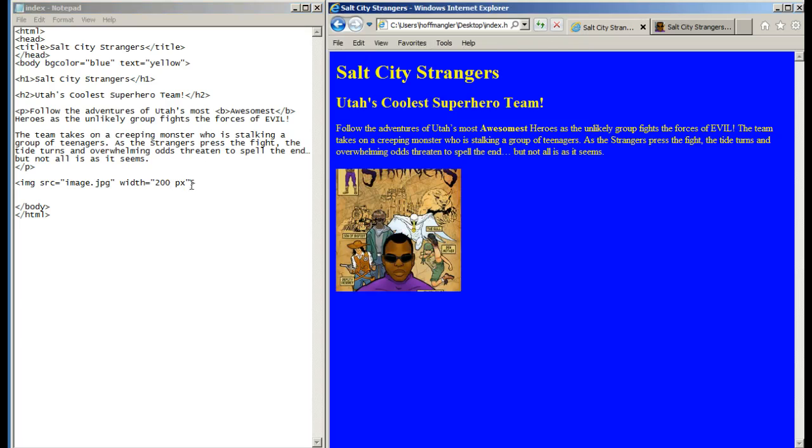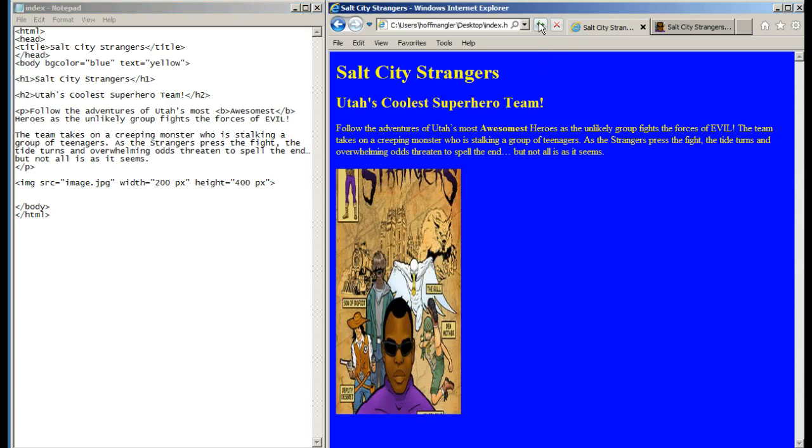Or you can screw around with things and you can put height equals, and then you can force it to something else. So 400, make this a rectangle. Control S, and then I refresh, and it stretches it out. But it deforms the picture, it ruins everything in here, so unless you have a really, really good reason, it's not a great idea.